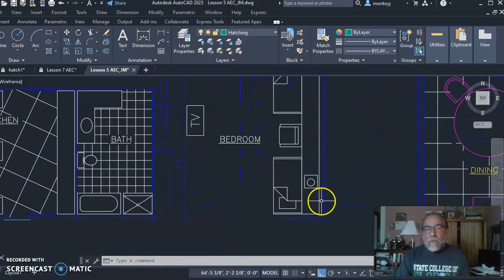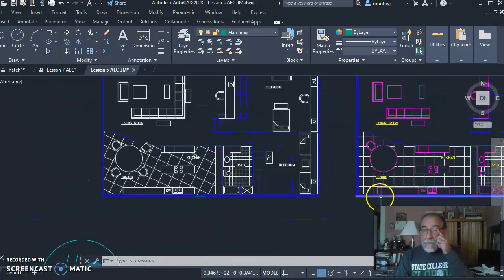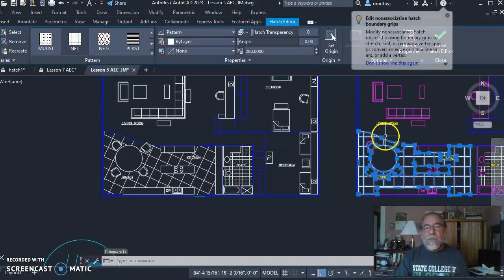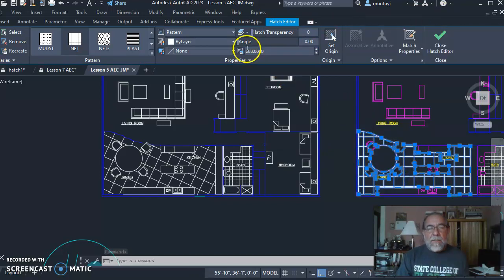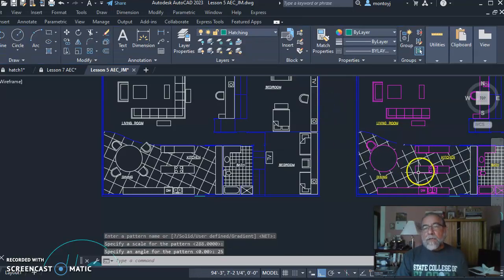So what you'll do here is you could either delete this and do a new hatch. First you could try and fix it. You can try and say, okay, well that looks like it's 45, because I can remember the last things I did. Well, it's at 25. Okay, so I got the angle, but here's another interesting feature.